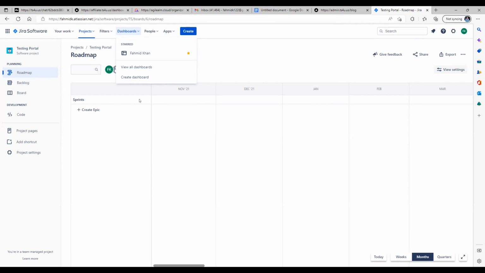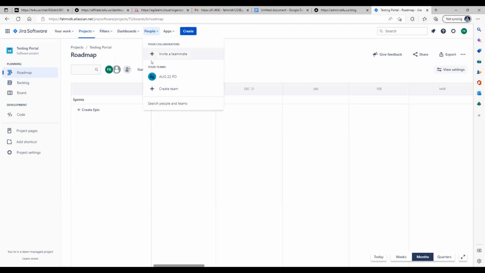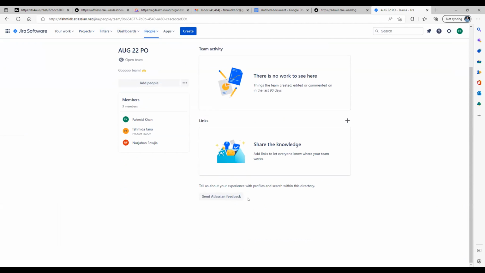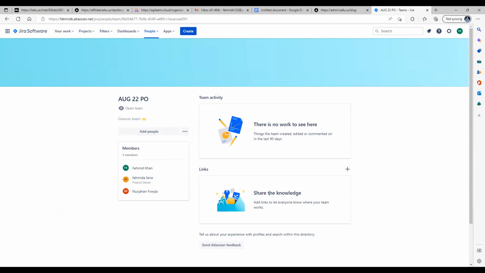Did you guys create any of the documents yet? I mean, we used to do the meeting setup. We just stopped doing it in the Confluence. My question is why you guys stopped it? You see that we have a team here, August 22. Tell me that. I'm just asking why you stop something when you do this. You should not stop something.